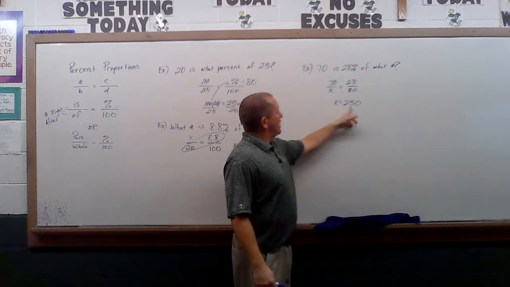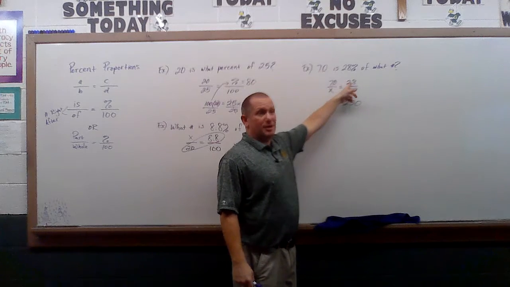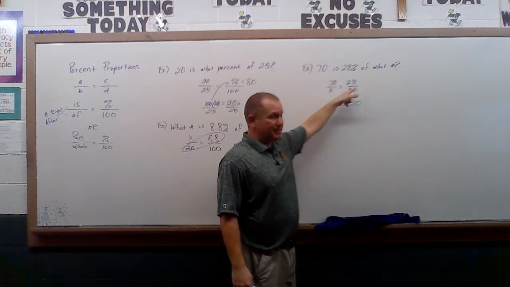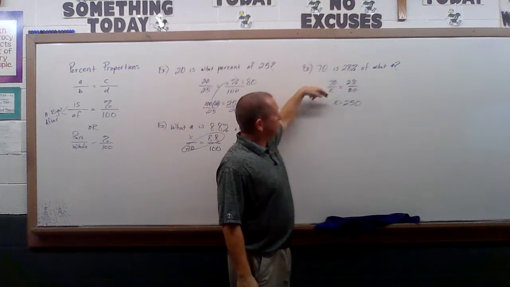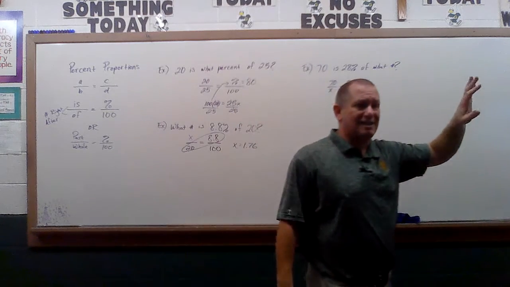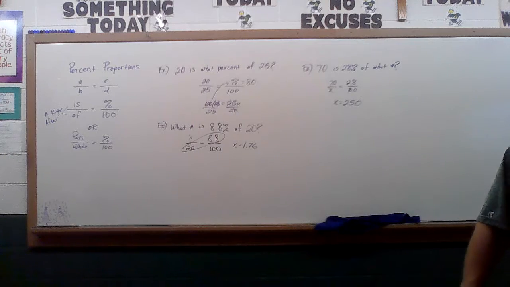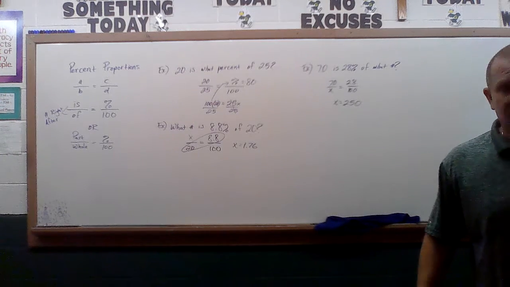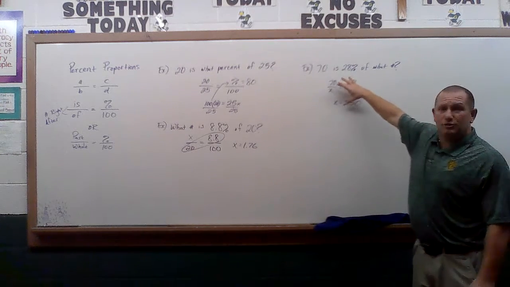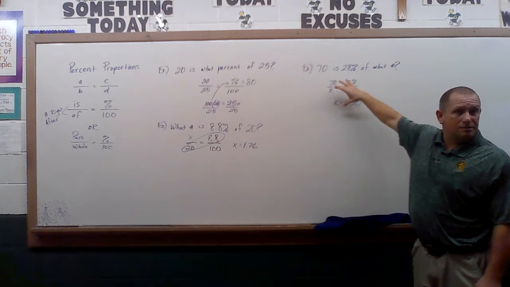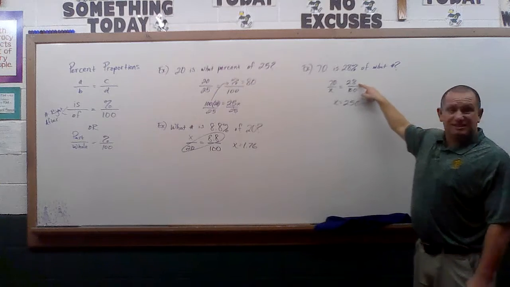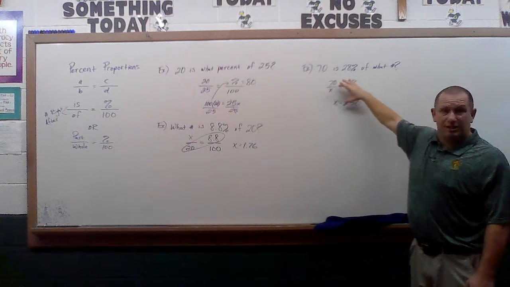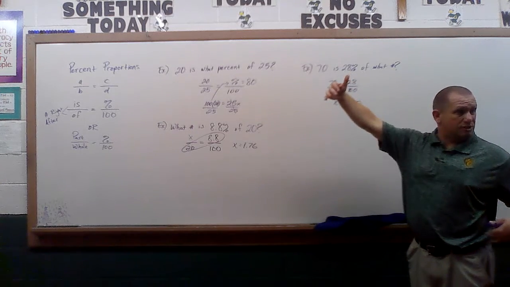Should I get a rather large number here if I'm only talking about 28% of it? Yeah, probably. If this is closer to 100, you just have to think at the end, does it make sense? If I'm at 98%, these two numbers should be relatively what? Close to each other. Exactly right. But if I'm at 6%, these numbers should be really far apart from each other.